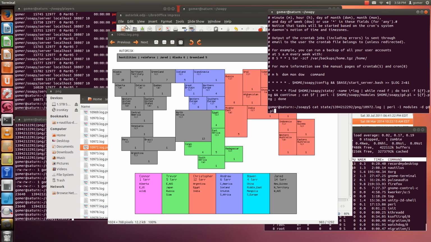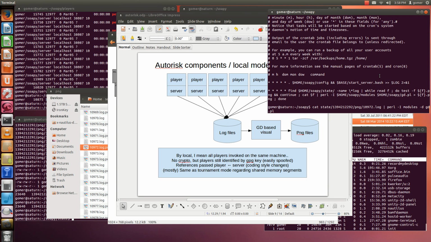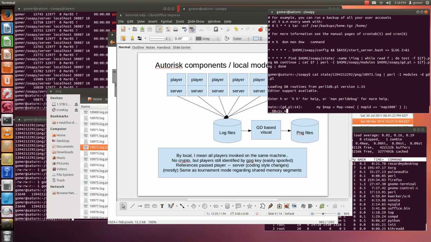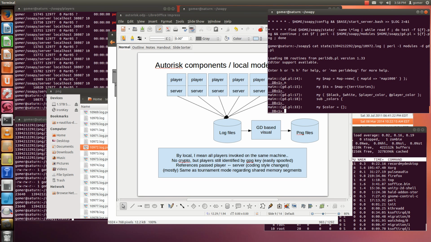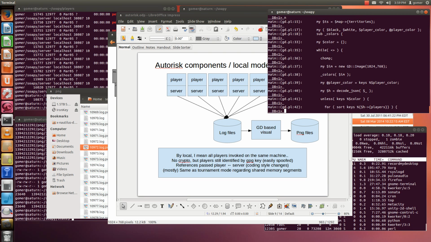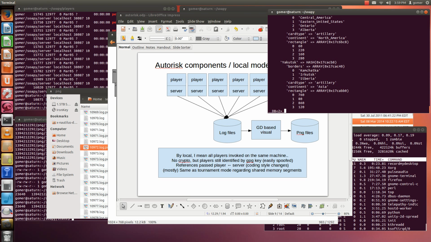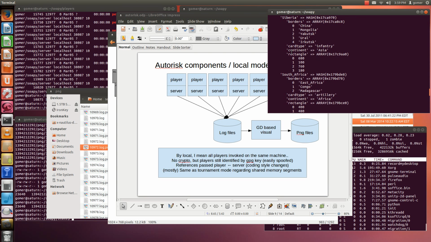Here is the Perl script, this one here, that generates the PNG files from the log files. And as you can see, the first thing it's going to do is bring in the map. And right now I just have the one, but of course the maps are customizable. And it'll bring in the JSON and create a hash from that. So let's first take a quick look at the map. Basically what it has is these rectangles define where on the PNG that territory lives, and that's basically what you need to know from the map. That's where it gets the rectangles.